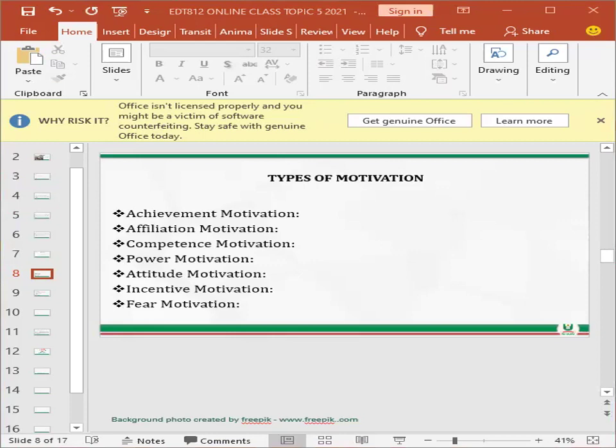So also we have competence motivation. The third one is competence motivation. This is the drive to be good at something, allowing the individual to perform high quality work. Persons with such motivation seek job mastery. They take pride in developing and using their problem-solving skills and strive to be creative when confronted with obstacles.